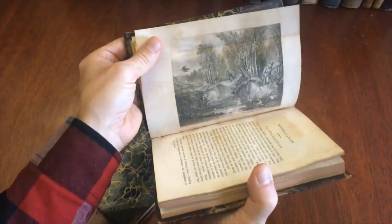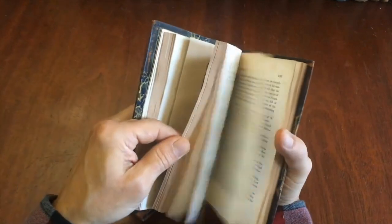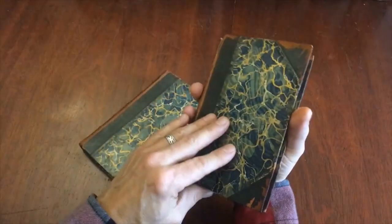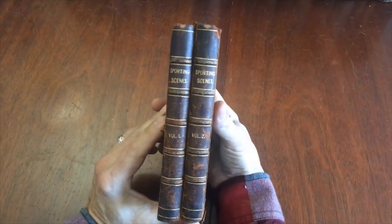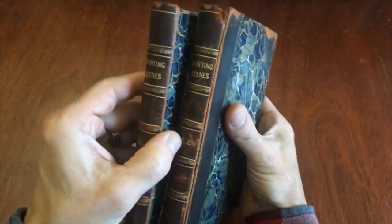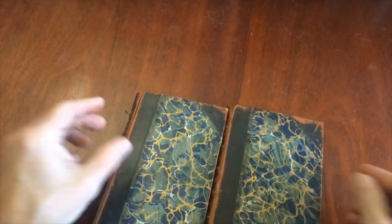This is how the set survives. It came in as part of a collection, and this is not the type of thing I would specifically attempt to purchase individually, but when it comes in as part of a collection, here we have it. It will be priced to reflect the condition, and hopefully sell to a person who would like it — and that may be you. It is available now online from me, Brian DiMambro.